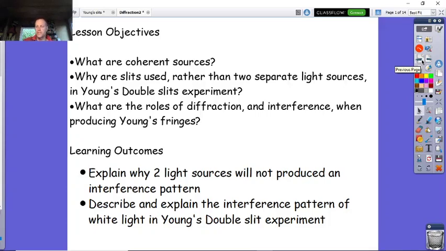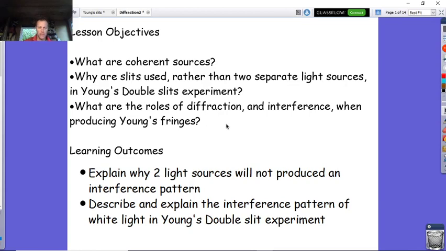Okay, year 12, this is the second part of my video commenting on Young's slits diffraction. The first little bit you need to know about is what is meant by coherent sources. Basically, these are two sources like you've got in Young's slits, S1 and S2. They must have the same phase, either phase linked or phase locked together, and the same frequency, and that's very, very important.